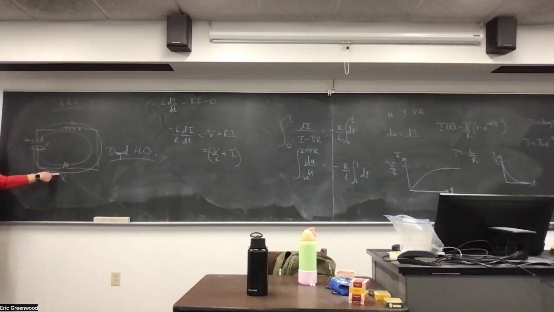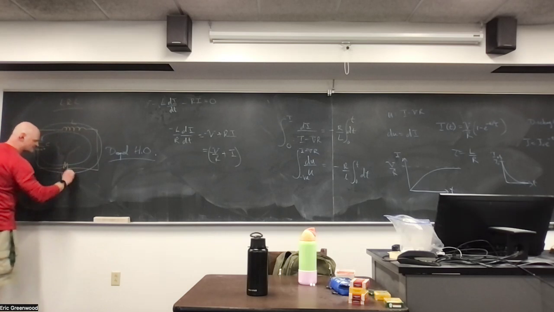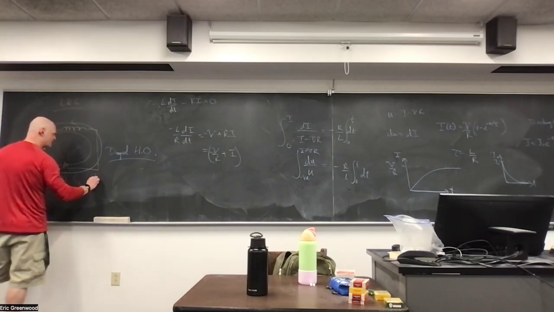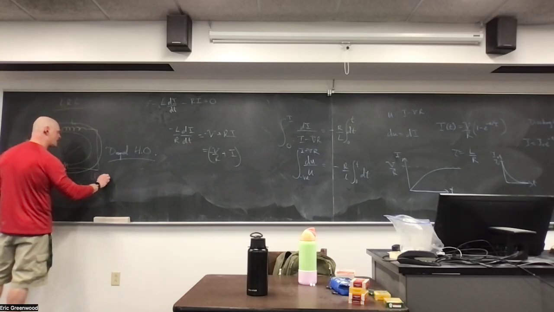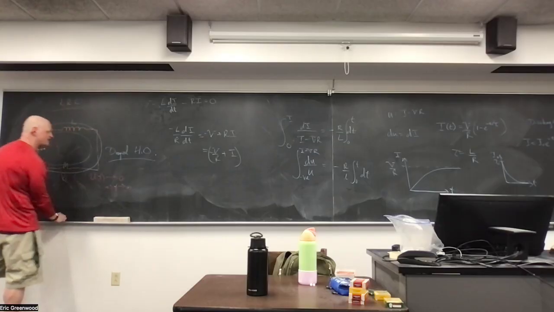But every time it goes through, the resistor is going to lose energy due to thermal dissipation. So eventually, all of this is going to go to 0, right? So in this case, my total energy will be a function of time, which will go to 0 as t goes off to infinity.